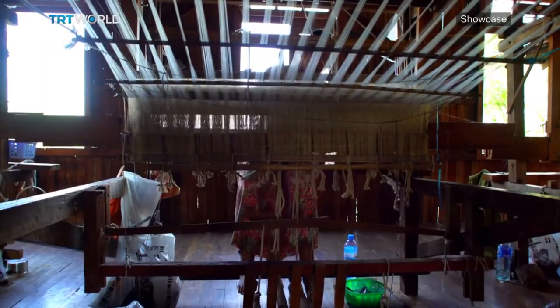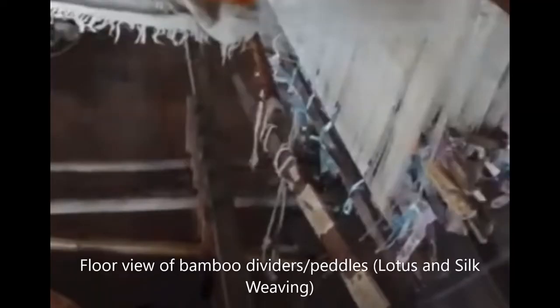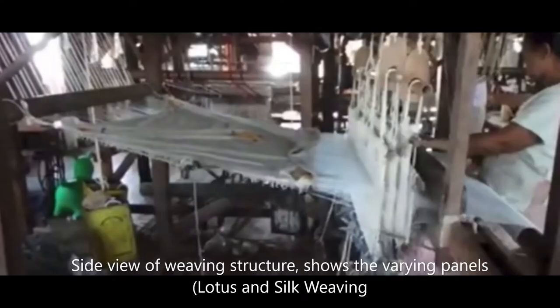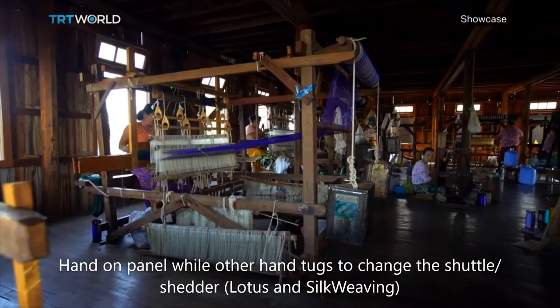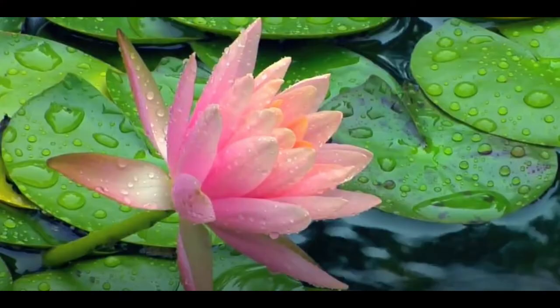The worker needs to pass a shuttle from one side to the other as they interchange the hanging silk mesh dividers. The weavers must interchange the bamboo tracks that switch the mesh dividers with their feet as they pull on a string that exchanges the shuttle, and the other hand pushes the horizontal thread up and down. The intricate process is also very detail oriented because the string can break at many points, or the shuttle could cut or damage someone's hands.